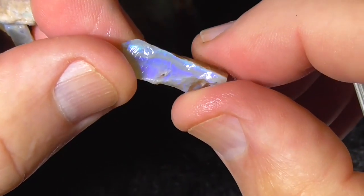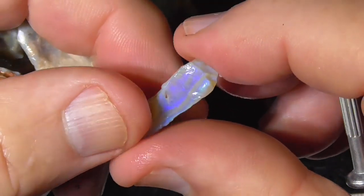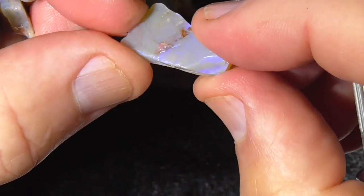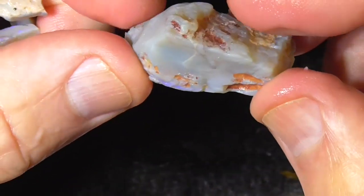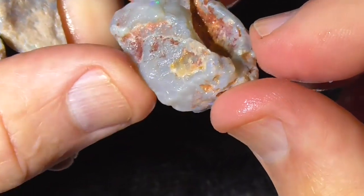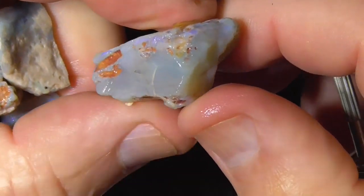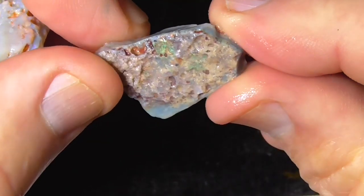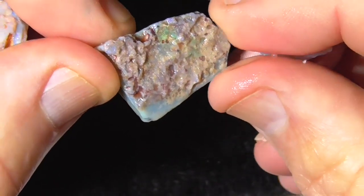Pretty purple piece. Might cut a nice stone, that piece. Other pieces like that, basically don't price that in, it's just a freebie. Bit of purple poking through there.